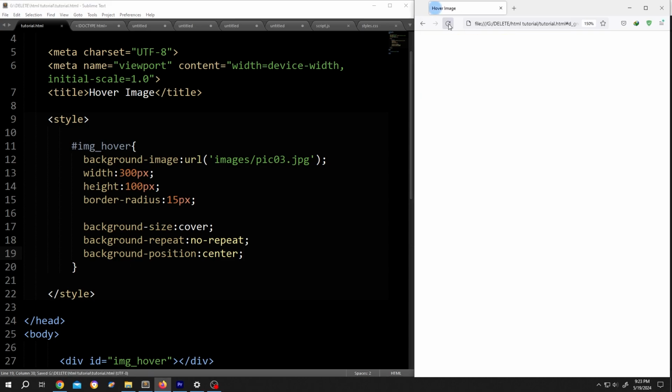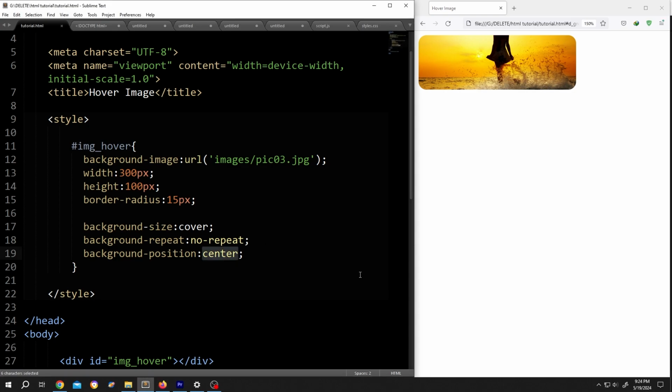Save, reload. As you can see that the center is not working properly for us. If that happens, our second solution, we can move the image horizontally and vertically. The first parameter is horizontal displacement and the second parameter is vertical displacement. Save, reload. Let me show you again. Suppose 10. See, the image moved 10 pixel to the right.